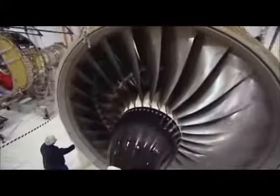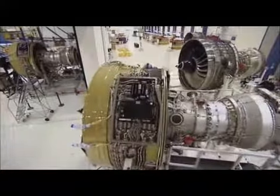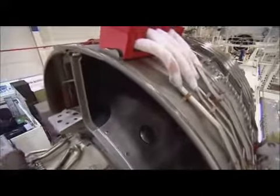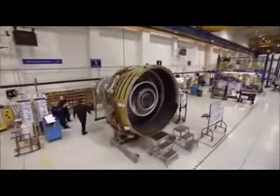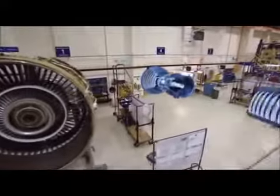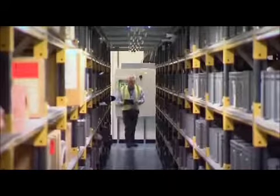I often describe what we do as producing things of beauty. But the popularity of the Trent 700 is also the factory's biggest challenge. With orders placed to build 400 new engines, the company has to produce at least four a week — it's one of the most complex production lines in the world. Each Trent engine is built from eight separate modules, each made from thousands of components. The monumental task of gathering them starts at their massive parts warehouse.